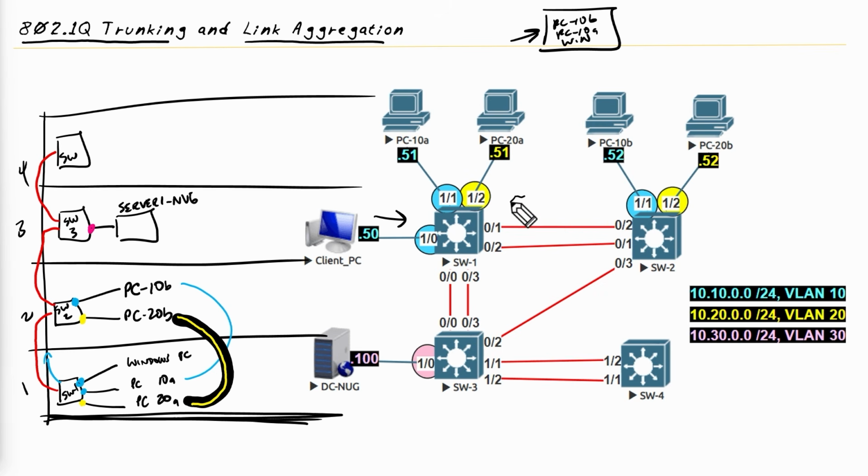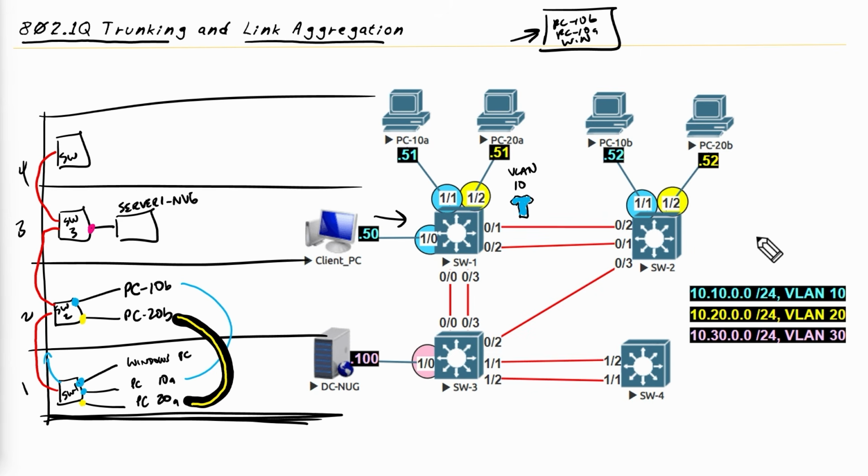So before it sends it over this link to the other switch, it'll put a little t-shirt on it. So I'm going to go ahead and draw a little t-shirt here. There you go. And it's not just any t-shirt. It's going to be a blue t-shirt. And so it basically puts that clothing, if you will, or that tag on that frame of data before it ships it over. And that way the receiving switch, when it sees that frame, says, oh, blue colored t-shirt. This layer 2 frame is associated with VLAN 10. And let me label that as well. So VLAN 10. And I'm just using blue as a representation.